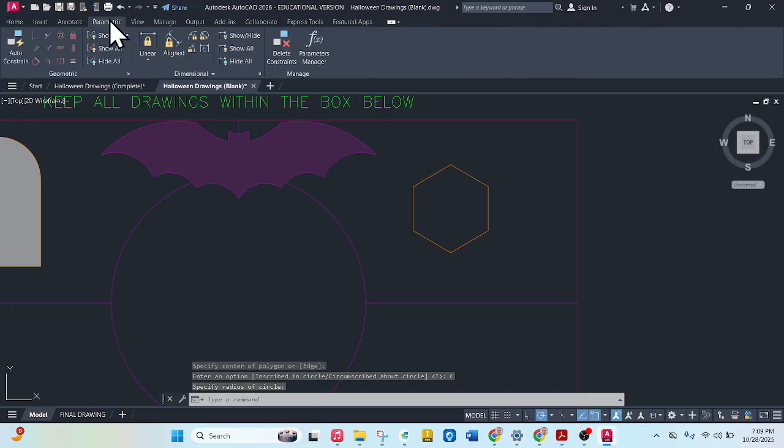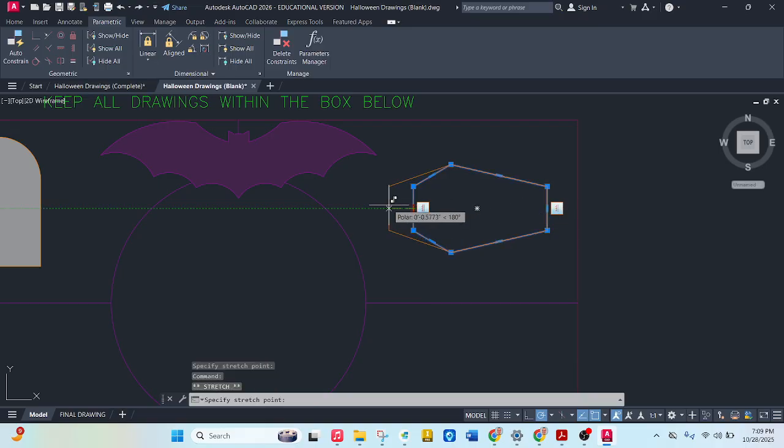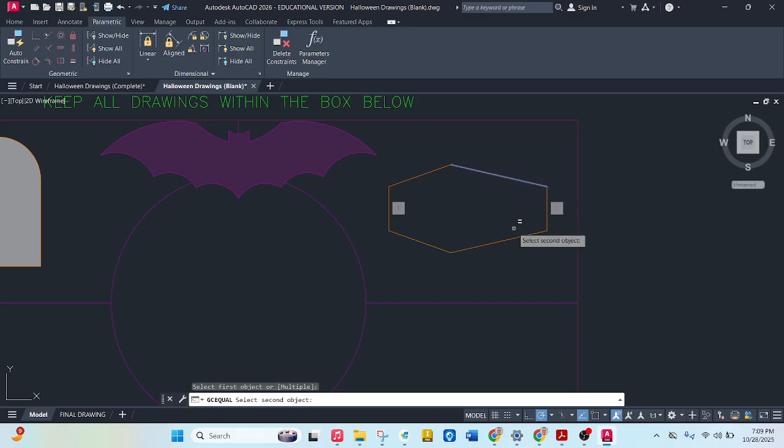And then I'm going to go to my parametric tab and make sure I've got a few things set up. So first I want this here to be vertical so it always stays up and down. I want this one also to be vertical right here. And now if I try to stretch this, click this handle here, that'll stay upright, which is nice. I can pull this one that way a little bit. I'm also going to use my equal constraint and say this one needs to be equal to that one. Do the same thing here. So spacebar to reselect it, equal and equal.